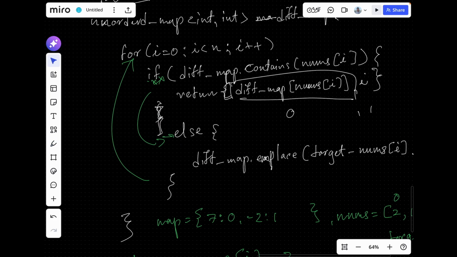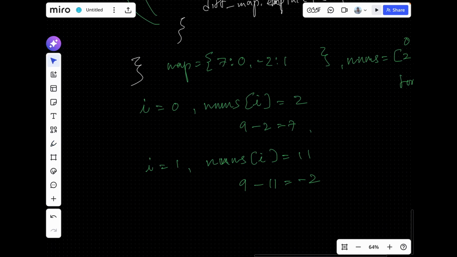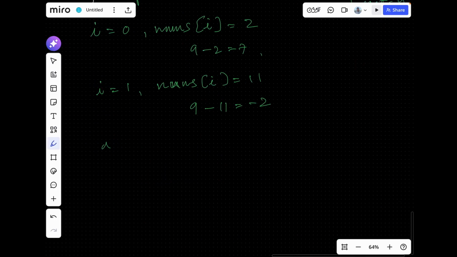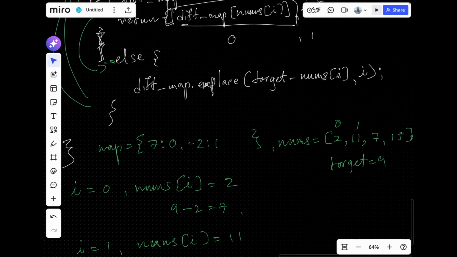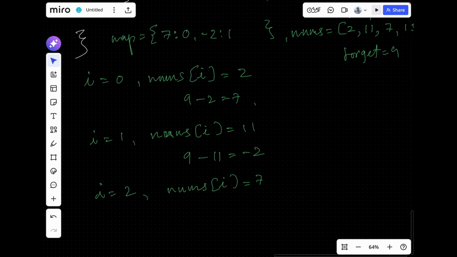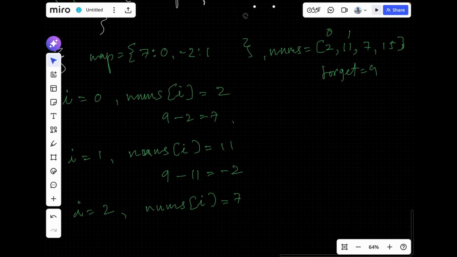Now it goes back here and increases i by 1. Now i is 2 and nums i is 7. When the program comes to this line and checks whether there is an existing key value pair with the key as 7, we can see there is one.